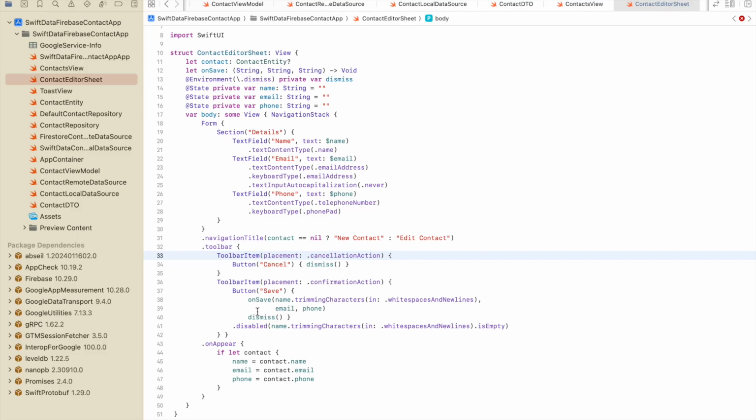Afterwards, we dismiss immediately on line 40, and that's done for speed as well.